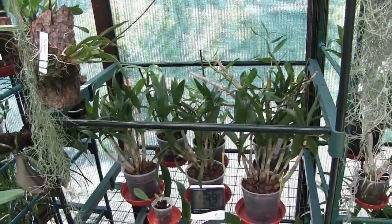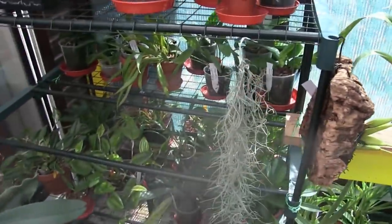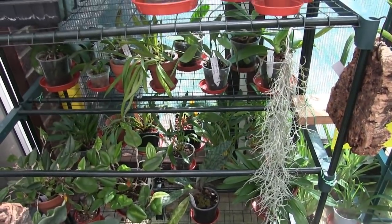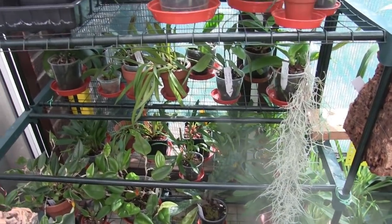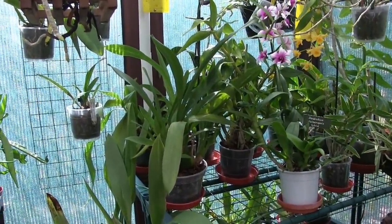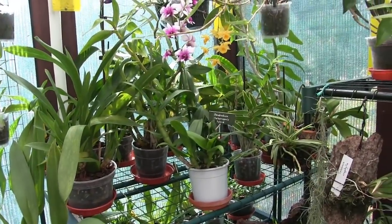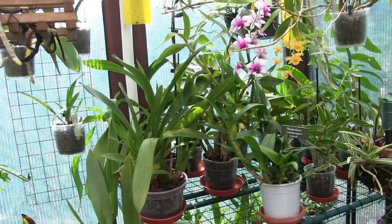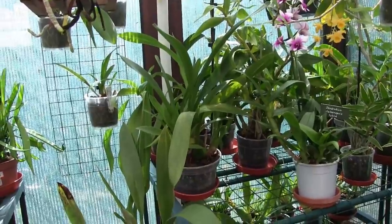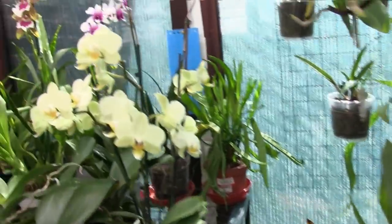That's what I do. I don't go mad. When I decided to have some Masdevallias, I didn't go out and buy 20 Masdevallias, I bought 2. And I thought, we'll see how they go. And they didn't do bad, so then you keep your eye out and see if you can find a couple more. And as long as you get nice plants and they seem to be doing okay, you've then got a new type of orchid in your collection. And it's nice.